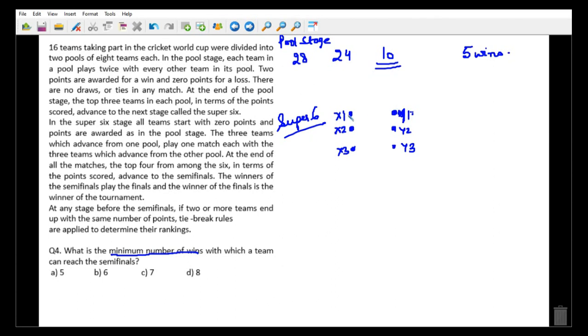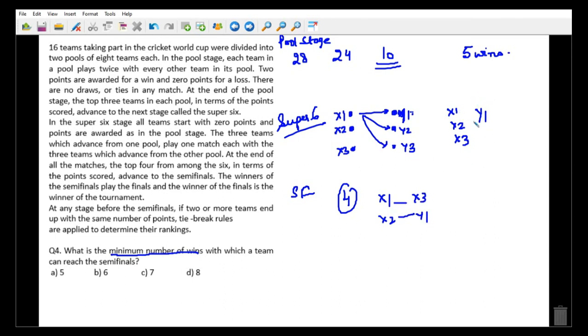Can I say that x1 has won its match against y1, y2 and y3? Similarly, x2 has won matches against y1, y2, y3, and x3 has also won the 3 matches with y1, y2 and y3. So we can say x1, x2 and x3 all have won 3 matches, and y1, y2, y3 are the 3 teams that have lost all the matches. But in semi-final, since 4 teams have to be there, along with these 3, I need to select one more. So using tiebreaker rule, we can have y1 with them. So I can have matches between x1, x2, x3 and y1 over here, right?